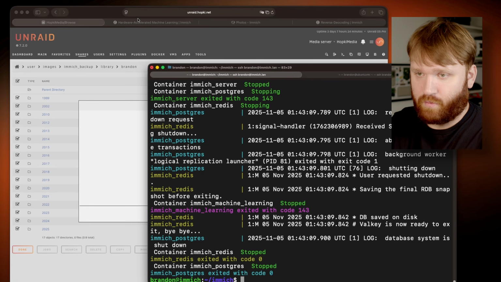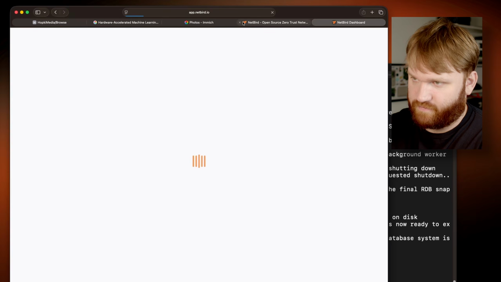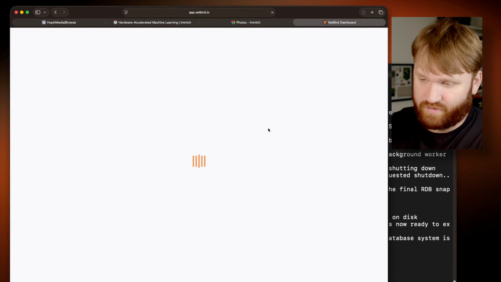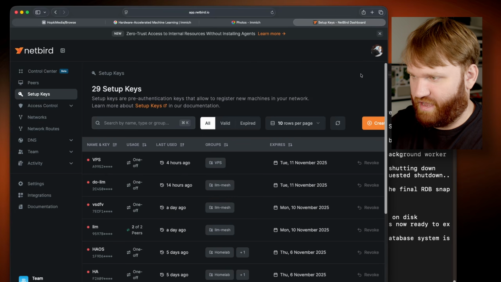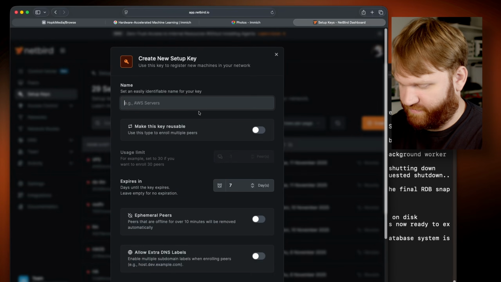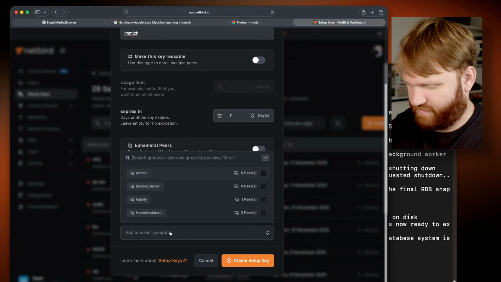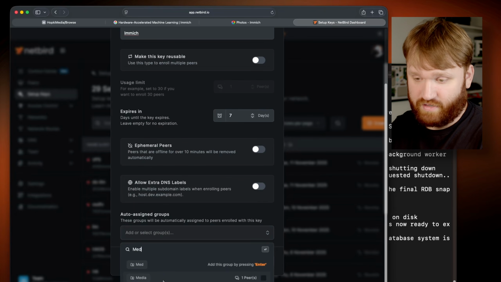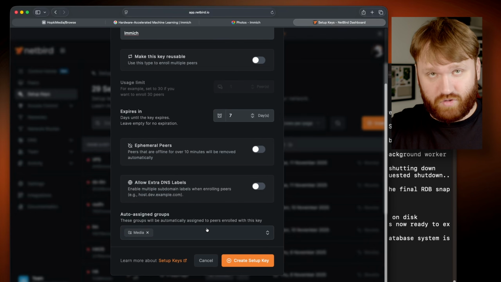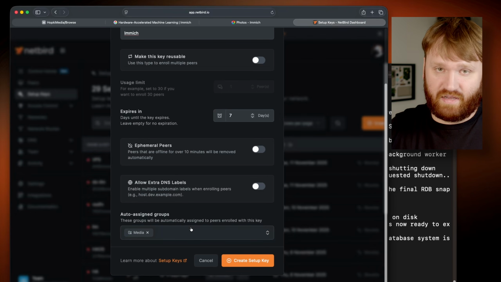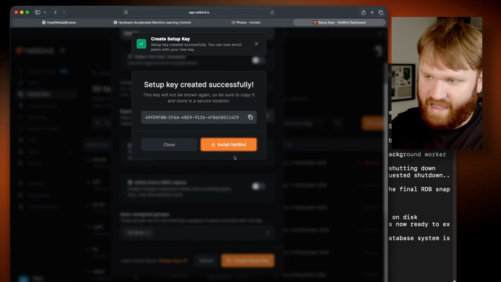But real quick, what I'm going to do is go to NetBird. If you didn't already see the disclaimer, I work for NetBird, so I'm biased towards this platform. But I am going to generate a new setup key for this specific VM. This is Immich, just like that. This is going to technically be media, so we're assigning it a group for this machine. It's in a group with other machines that are titled media, such as my Plex server, basically anything my family can access. So, and I'll show you the access policy.